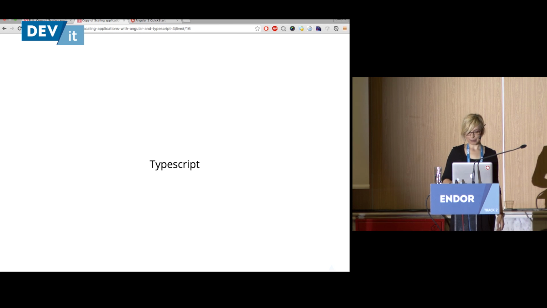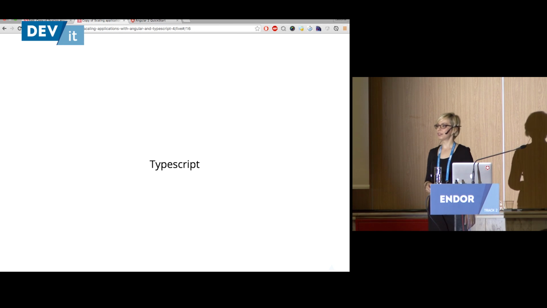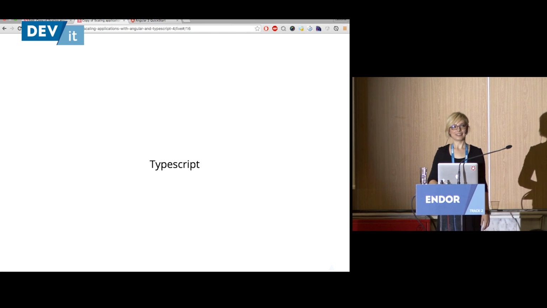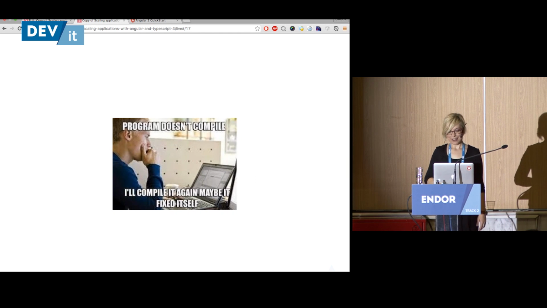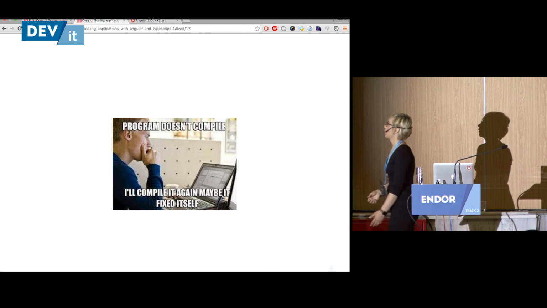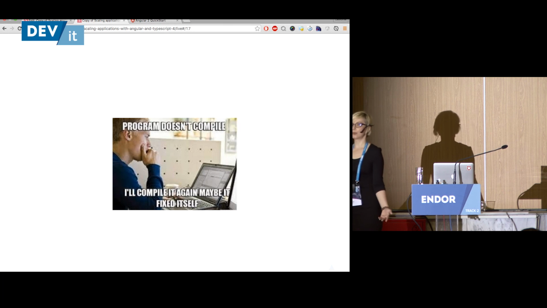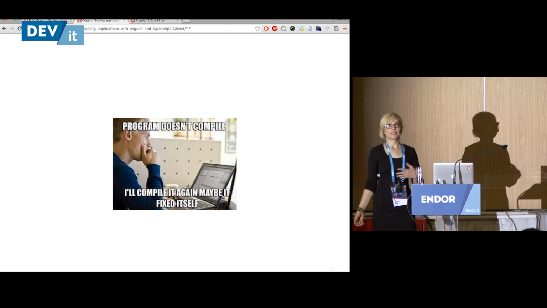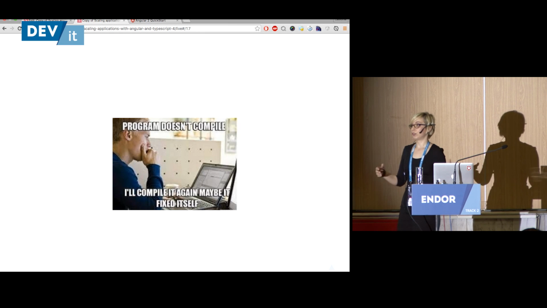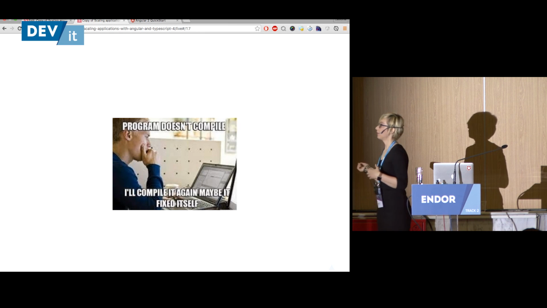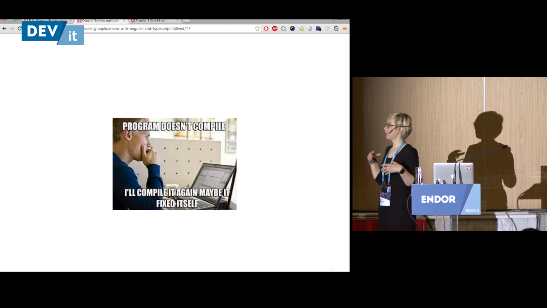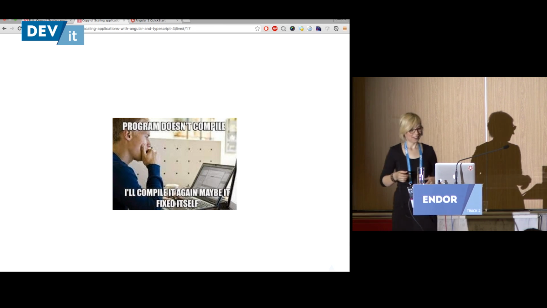Okay, so what about TypeScript? How many of you have used TypeScript so far? That's very good. Do you like it? It's handy? Okay, so what's TypeScript? TypeScript is practically a superset of JavaScript. Whenever you're writing JavaScript code, you're writing TypeScript code as well. So you can easily just rename a JavaScript file to a TS file, and that will be, ta-da, TypeScript.